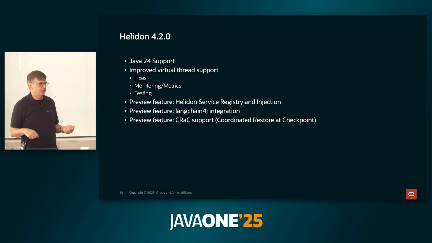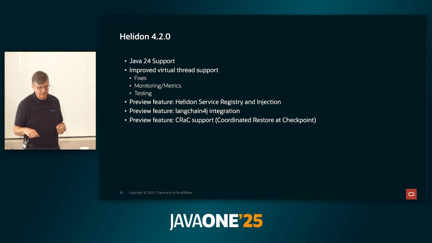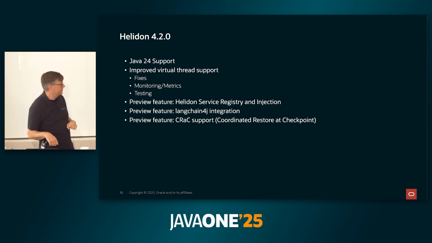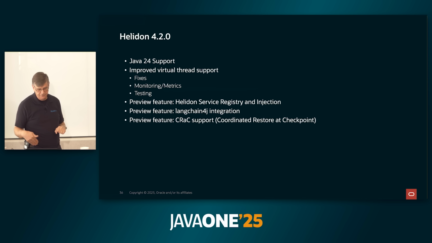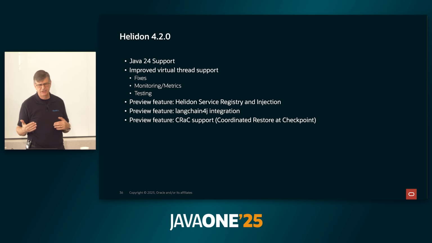Helidon 4.2 was just released this month. In that release, we rounded out our Java 24 support. We have improved virtual thread support. I mentioned some fixes that went in. I mentioned monitoring and testing, improved testing support. We have a few preview features. There's a preview feature for Helidon injection. This is looking at adding injection support to our SE API.